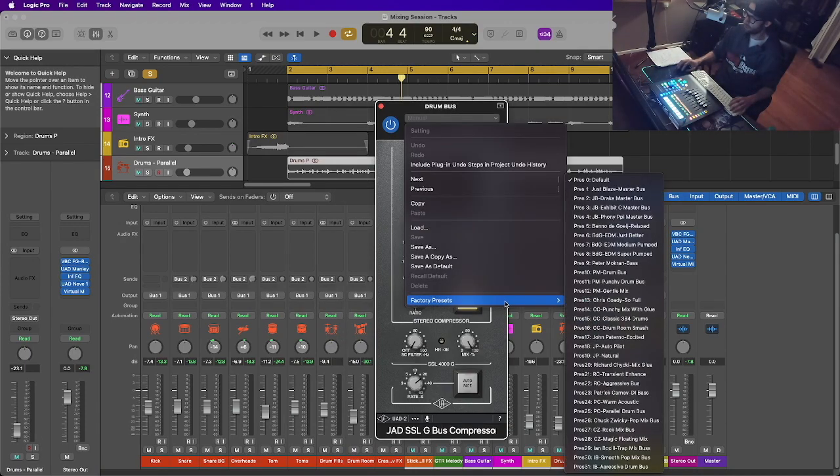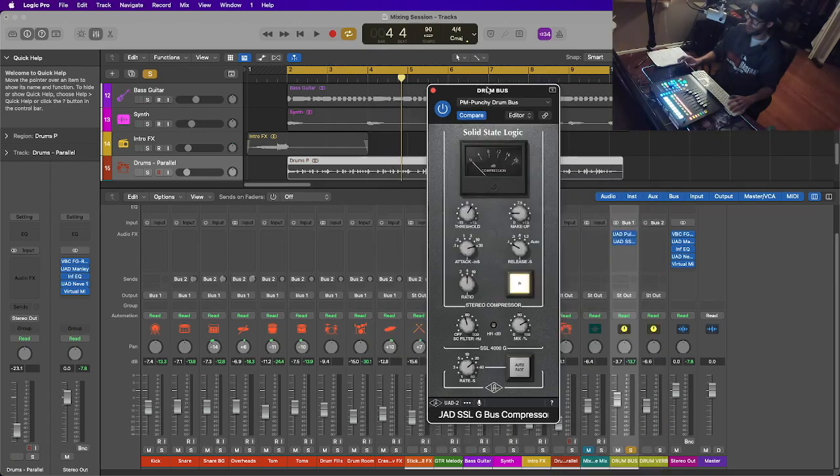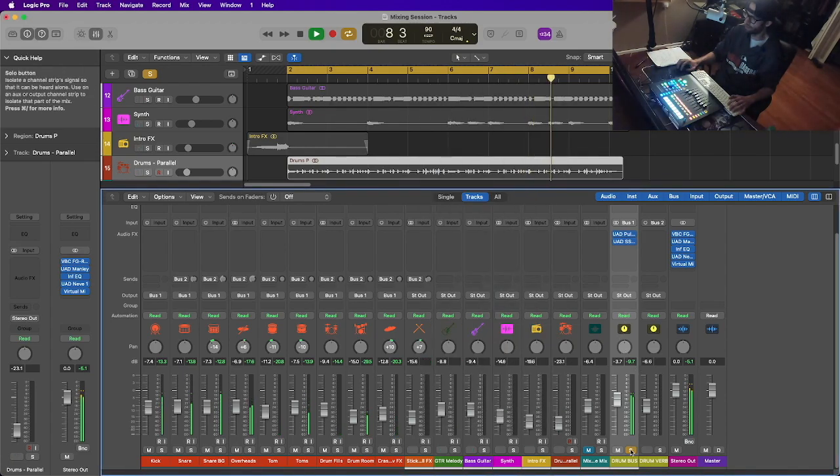This is going to glue all of our drums, all of our individual track drums together. Put everything together.